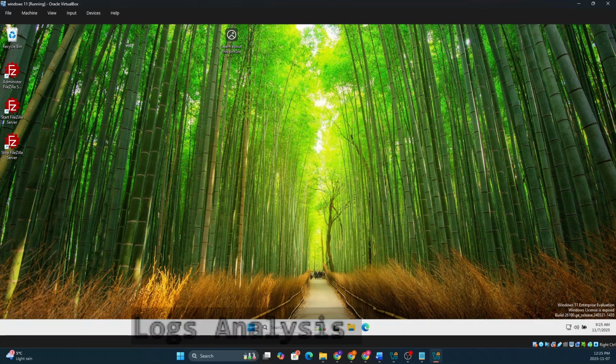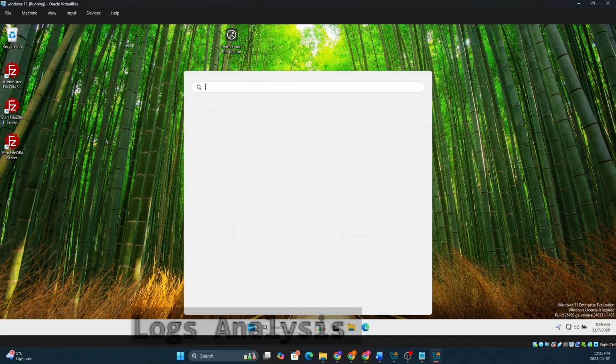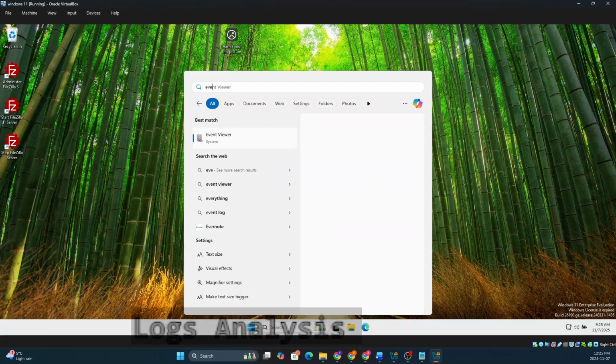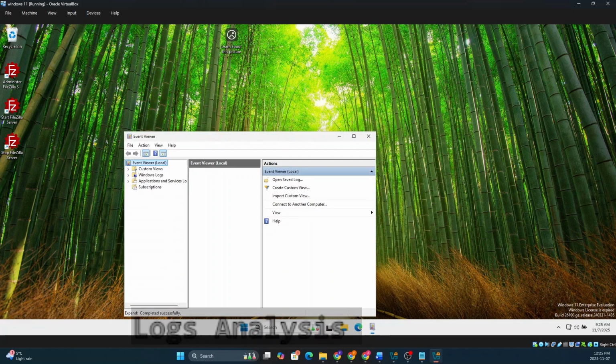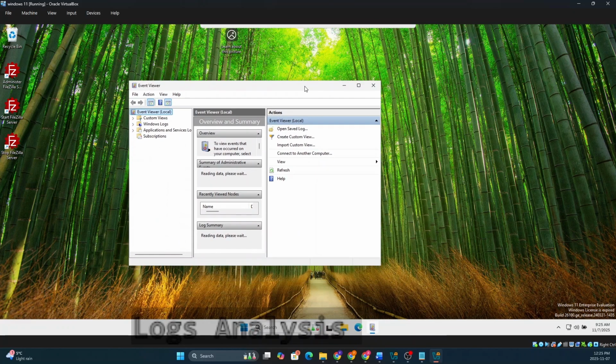Once you have it open, you go to Event Viewer. You can just type it if you want to. You can just type Event Viewer and it's going to come up here. Okay, so you click on it. Here's my Event Viewer.